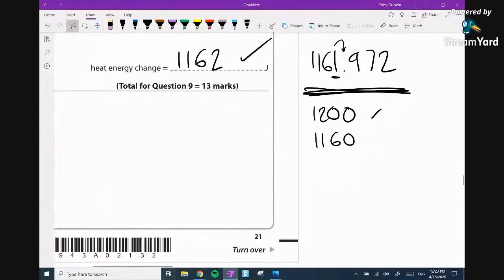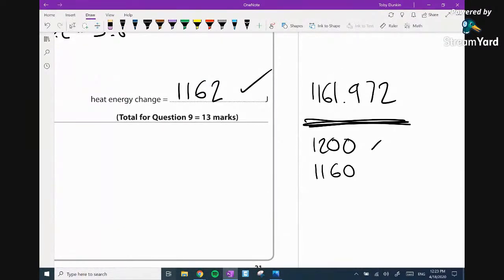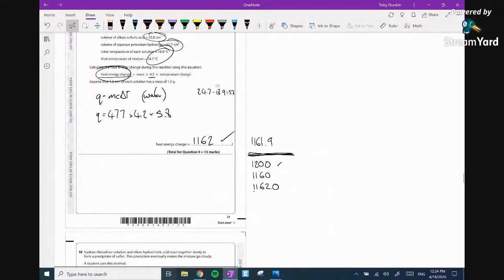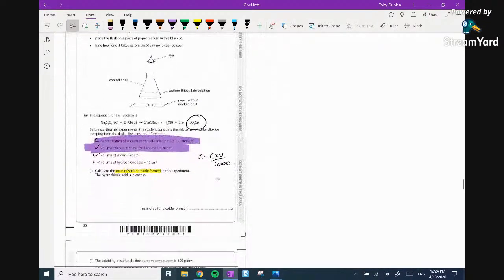Agreed? And then if you want to go to the next decimal place, if you want to go to this one, then the problem is the only thing that would do is round up that number. It would become 1162.0 if you were rounding it to that sig fig. Yeah. And then if you wanted to go to the next one, that would round that guy, which would then round that guy. Yeah, that's kind of what's happening. So the only number they won't accept is that one because it's been incorrectly rounded. Good question, Ira. Thanks for asking. I read the number wrong. That's my bad. It does happen.